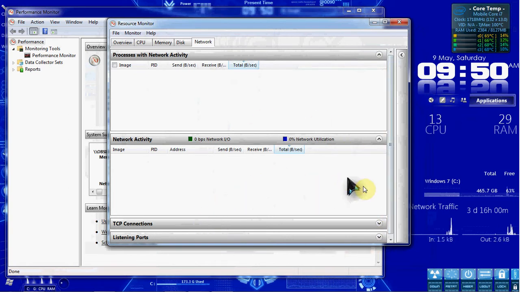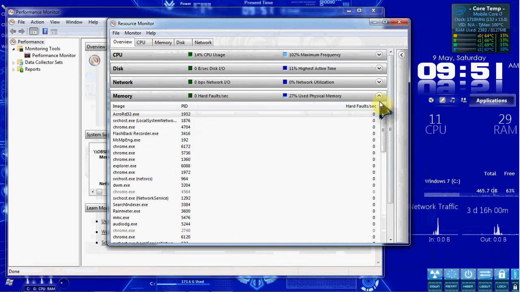And it's not really registering it. You can see on my desktop where I have a network monitor that it picked up when I opened Pandora. But in any case, it doesn't seem to be working for me, but usually you can see what's going on with your network here, any processes that are using the network. So if you do have any kind of malware or spyware, it should be recording here that that application is sending data out or retrieving data from the internet. And so this can help you track some of that and isolate what's spyware, what's not.